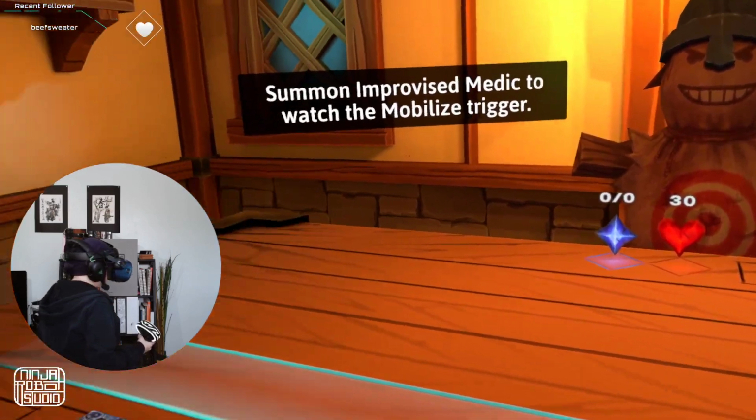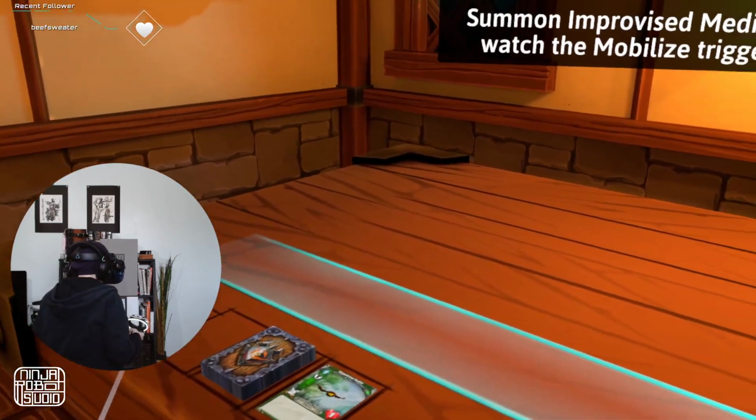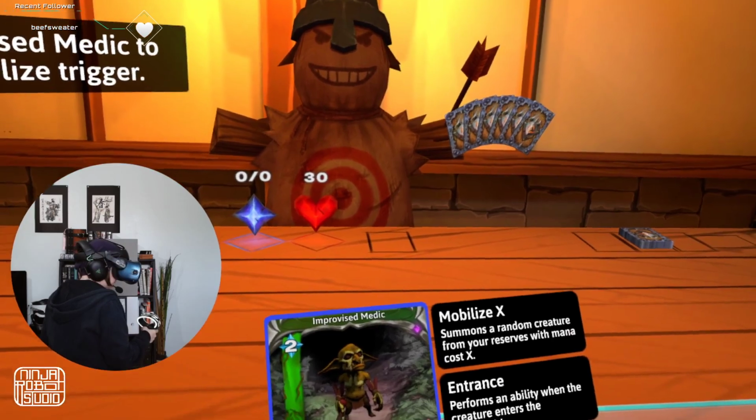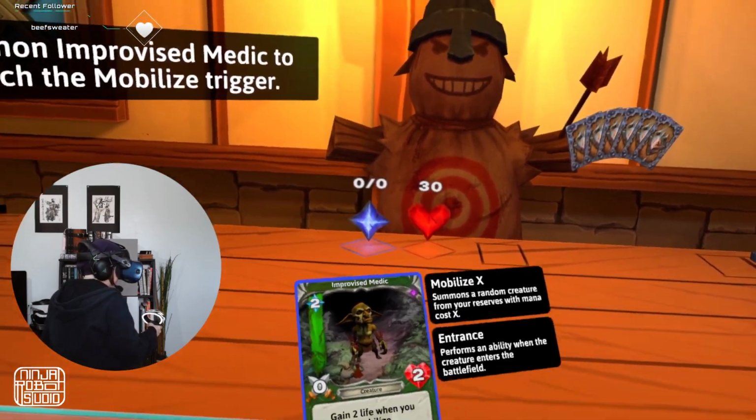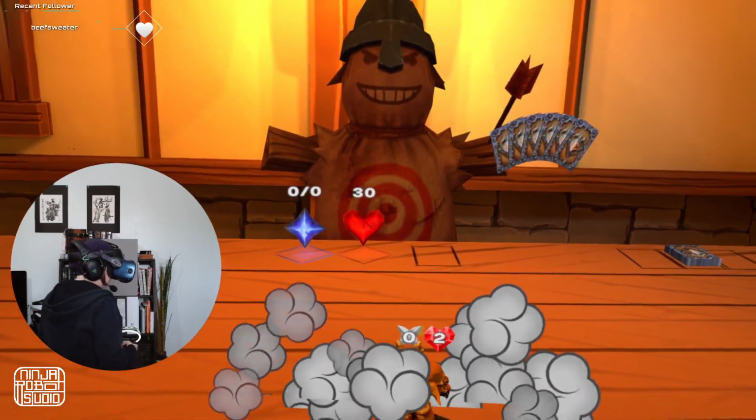It's telling me to do all this stuff, but it's not really explaining to me why I would want to do that. I still don't know why I would want to do any of that.